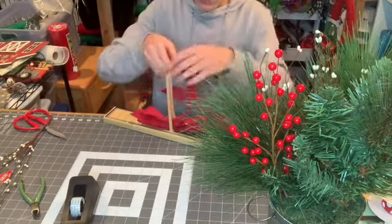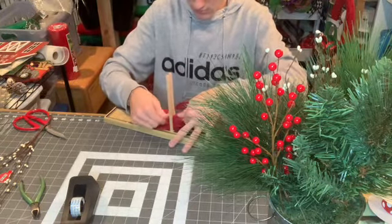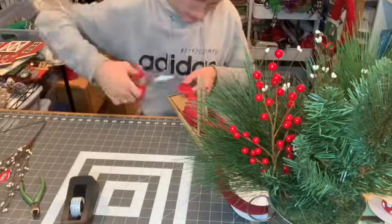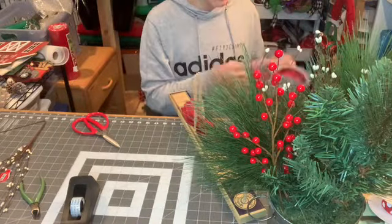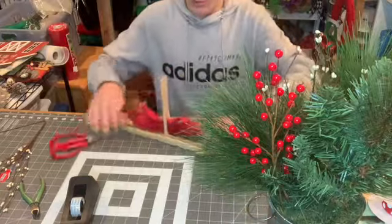So all I'm doing is a simple little 4-loop bow with a center, and the tails are cut at 6 inches. This one's going to be a little bit longer because it's going to have to get moved over. And y'all, you can always cut your tails down, but you can't add ribbon to your tails. I mean, you can, but it would be more of an artificial.